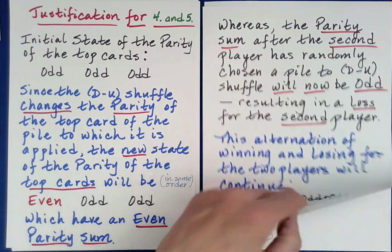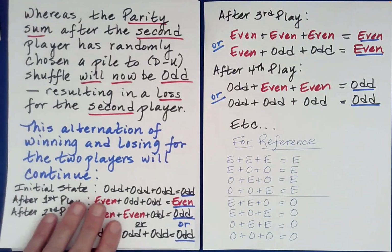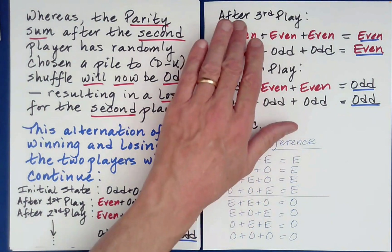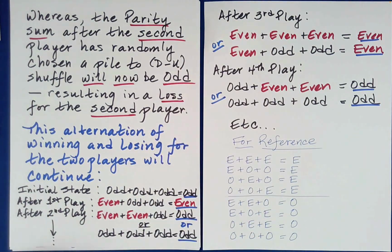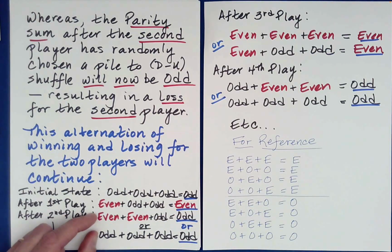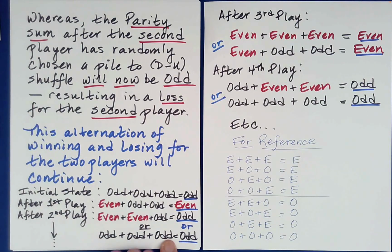So that's after the second play. The spectator's gone, the performer's gone, now the spectator is going to go again. What they're having to deal with are the three packets as you left them. Either you've shuffled a packet in such a way that there is now a top card that's even, even, and then the third one's odd, or all three are back to being odd.